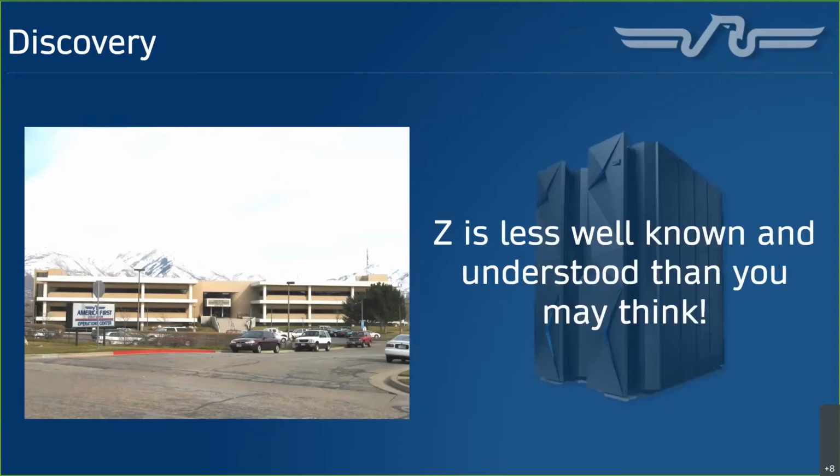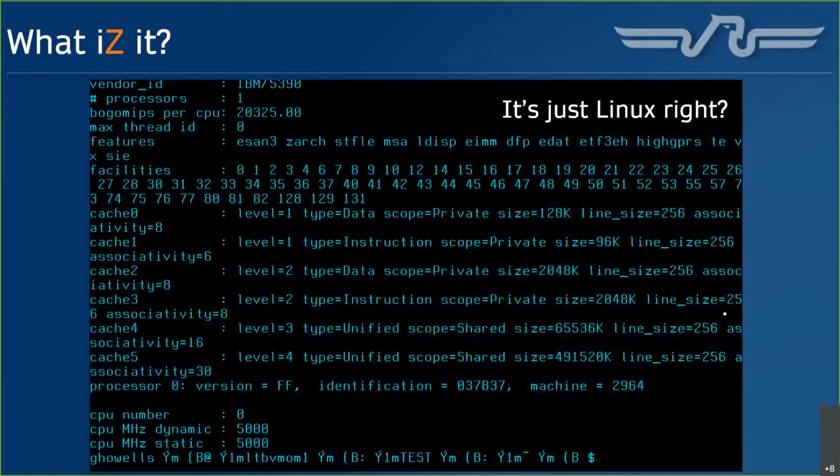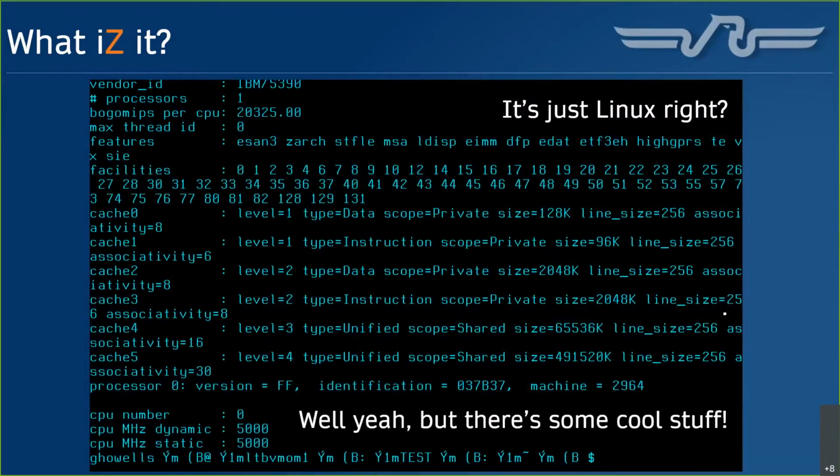And then my next question really was, what is it? A little pun there for you in the title. And I was told by multiple people when I started my job, it's just Linux. Fantastic. And sure, you get your hands on it and it feels like Linux. But there's some really cool stuff with Linux on Z. And it looks a little bit different when you log into the console, obviously. And 3270 was something brand new to me that I had to get used to.